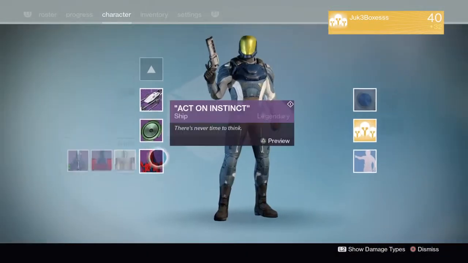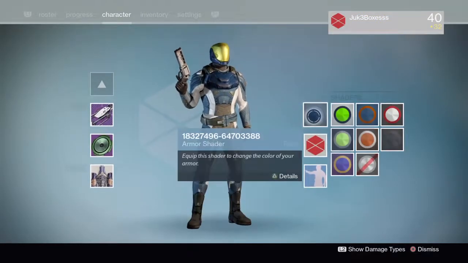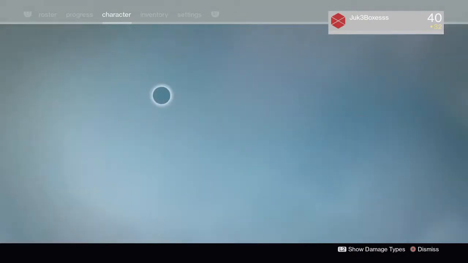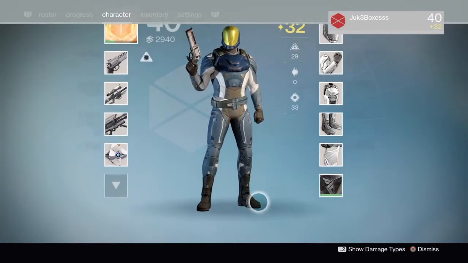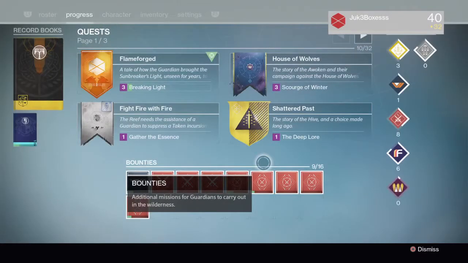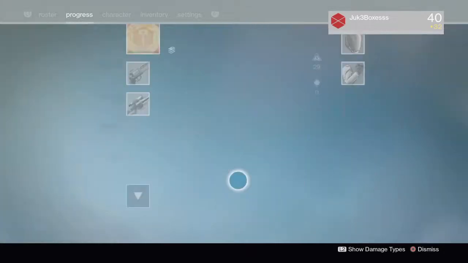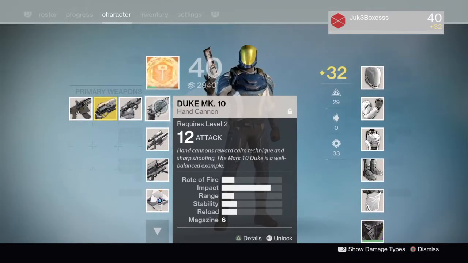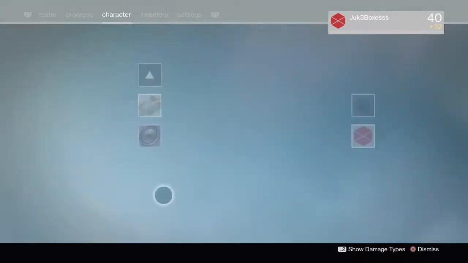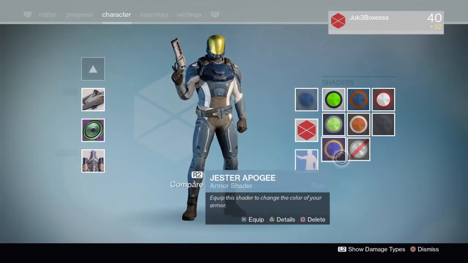Wait, do I need to put on my ship too? Do I need to put on my emblem? Do I need to put on my sparrow? No, I literally kept everything. Yo, do I have any shaders? Nope. You can only put on shaders if you're level 20. You know what?